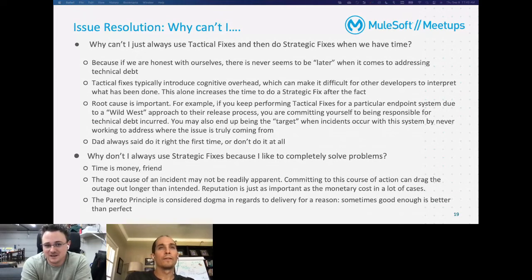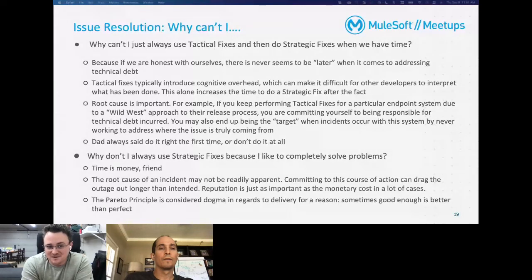When we introduce this technical debt and increase the cognitive overhead on the overall code base, others may have difficulty interpreting what we have done. And it may be even more difficult for a new person to this particular issue to do a proper strategic fix, because what you've done is quick and dirty and it might not make sense.